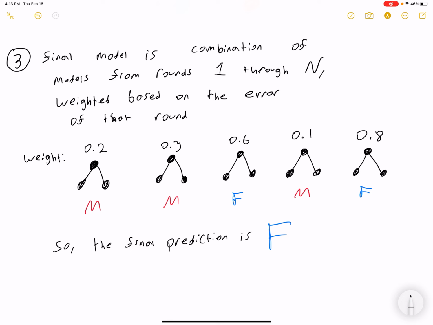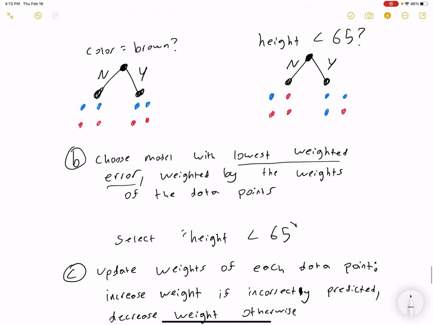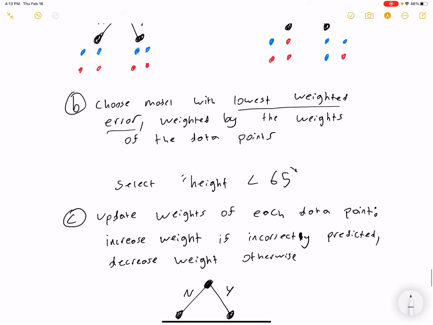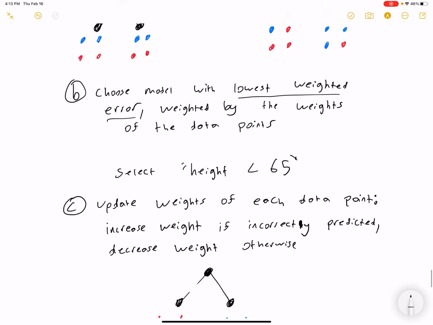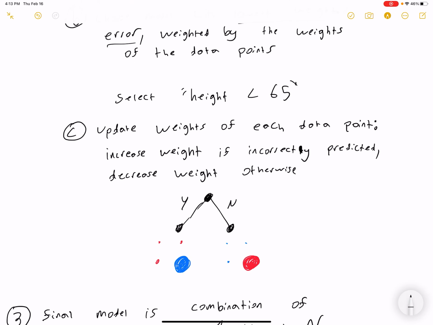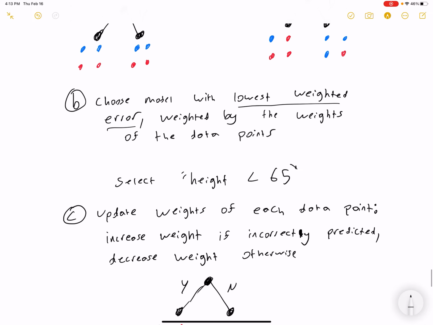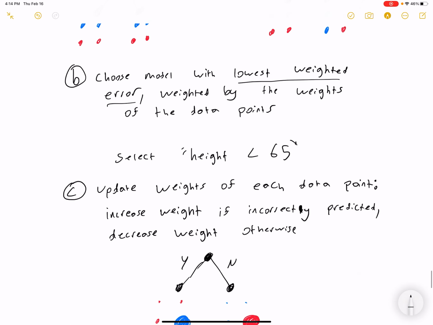Yes? I don't understand the example just above where you have the bigger circle. Why are the colors different than the previous step? The colors are flipped, aren't they? Yeah, let's just switch that. There, that fixes that. No, that's what I meant. The colors are flipped, right? Oh, okay. Oh, wait. I was right the first time. Sorry. It was right the first time.